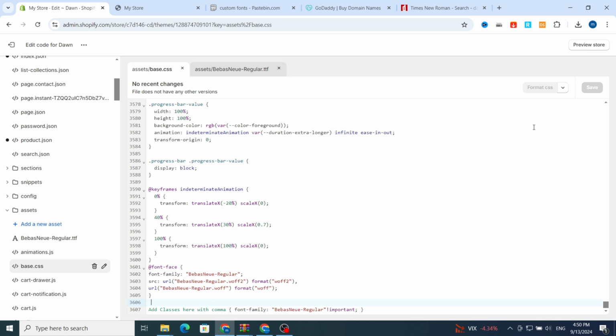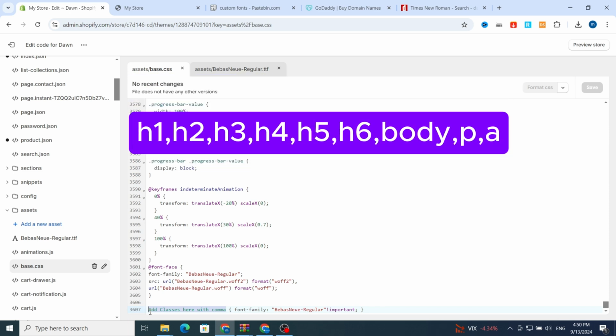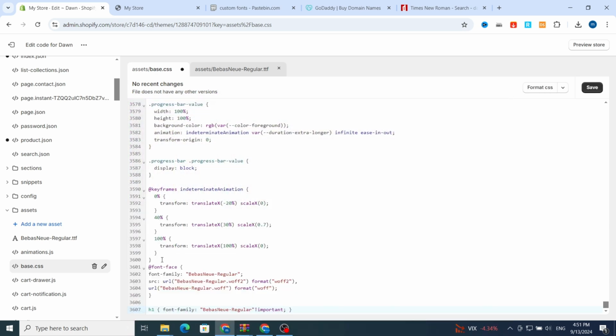Then after saving the code, go to the bottom to add classes here with comma. Make sure to remove this, and you need to add h1, h2, h3, h4, h5, h6, then body and p and e. Hit on top each, as you see, each one, then comma, again h2, again h3, then h4, then you need to add h5, again h6, the last.